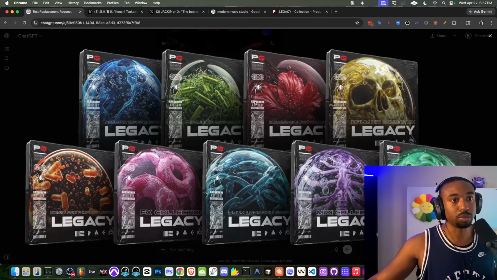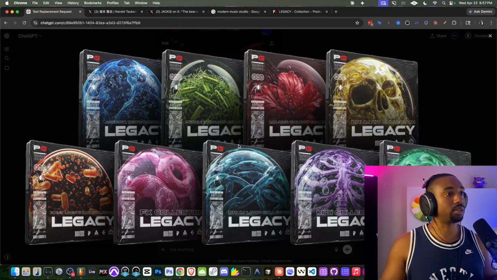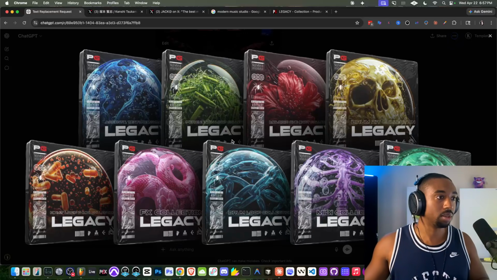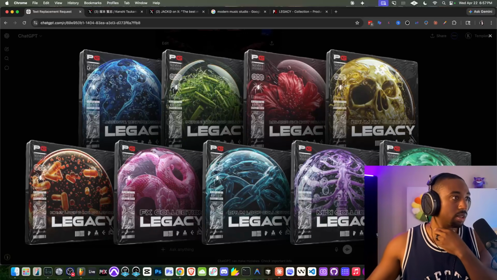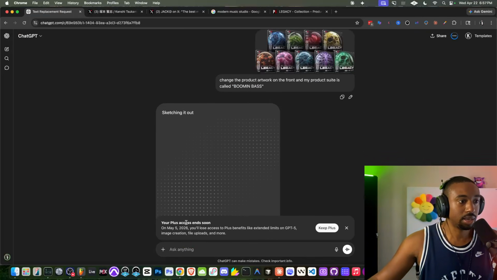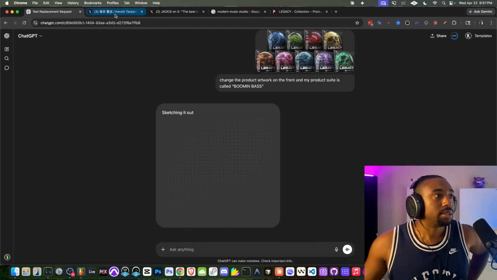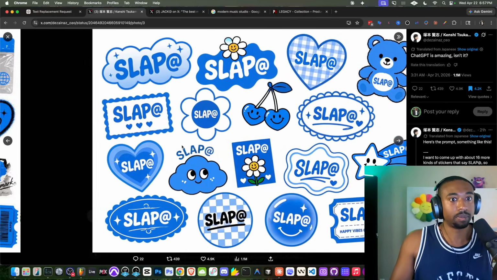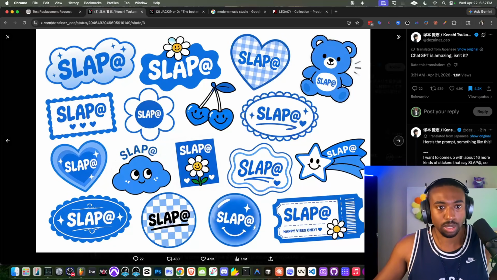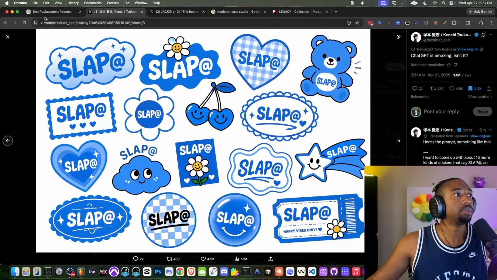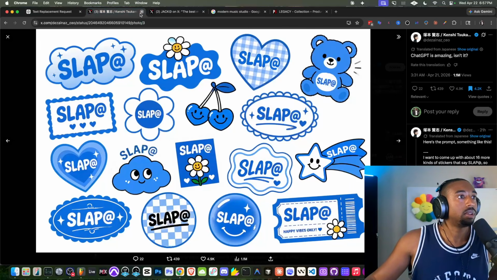Okay, so I'm just gonna let it have free range here to see what happens if we give it multiple products. Will it understand how to create variations between the products while also keeping the same theme? And also, will it change out the artwork and the colors and everything? So this is a multi-layered request, and I was very vague. And it says here, okay, whatever. All right, so as that goes, we're testing out this multi-variant approach. And this person's prompt looks pretty long, but we don't need that much detail in the prompt. All right, so it's doing its thing.